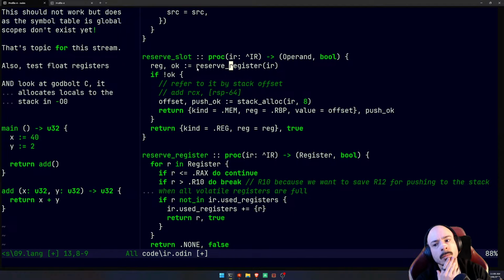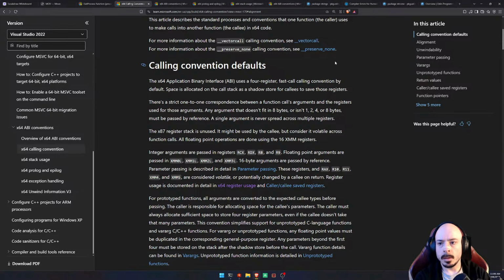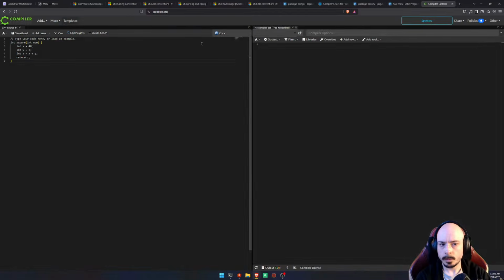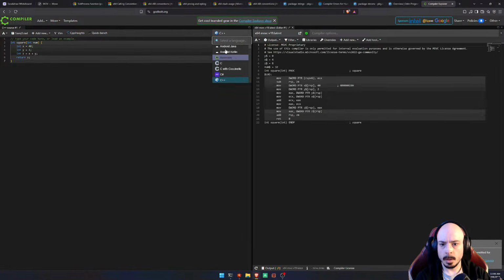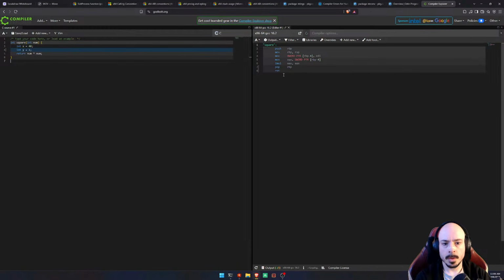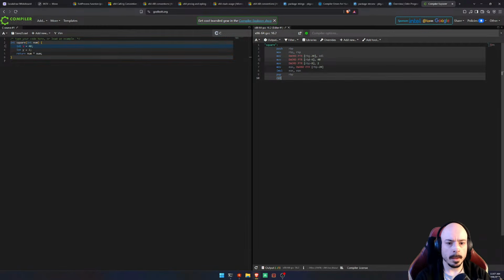However, if I go to the compiler explorer at godbolt.org, very cool piece of technology, and have a look here, I'll just type in some variables, x equals 40, y equals 2, and you can see on the right, we're actually allocating on the stack in this case.